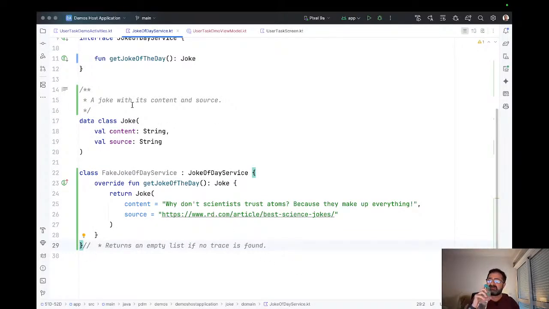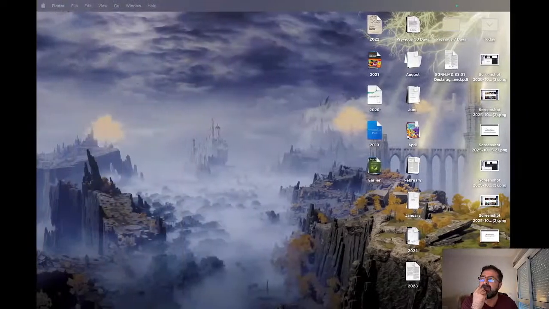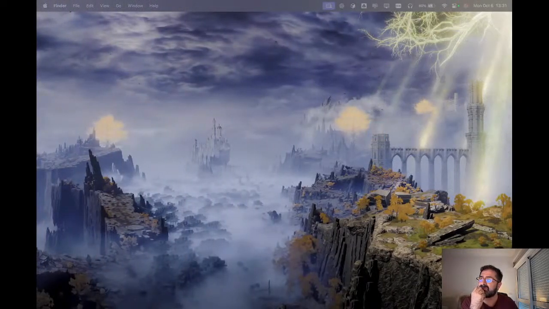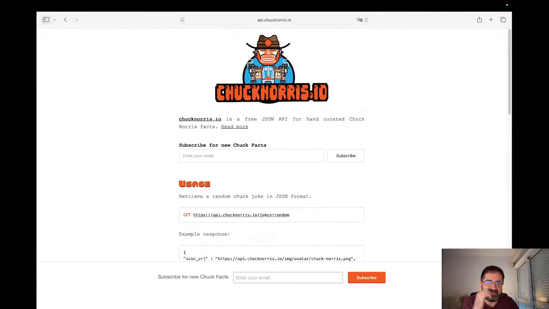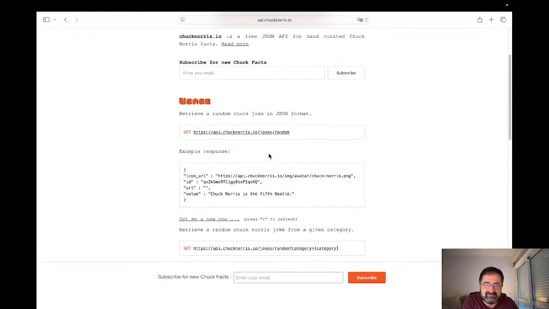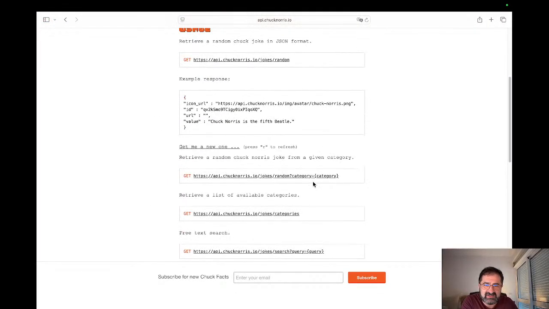Maybe we should use something like this instead: Chuck Norris jokes API. Here it is. I prefer it this way. We will use something like this, okay? So let's get it. Usage.